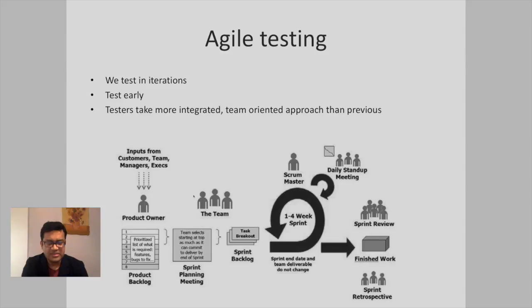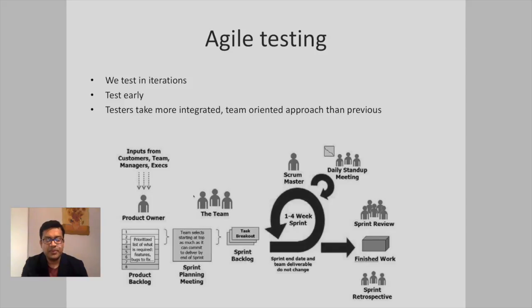And over this 1 to 4 week sprint, they do the development in a way that each of the user stories is developed. It is tested first at the developer side, and then using continuous integration with the help of DevOps and automation testing, and then finally by the testing team. Using the daily stand-up meeting, everybody shares their efforts and status: what they did yesterday, what they are planning to do today, and what they plan to do tomorrow.